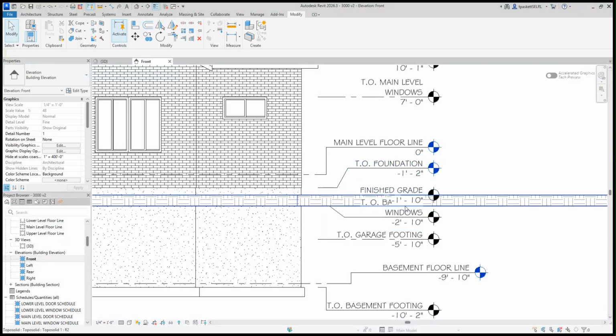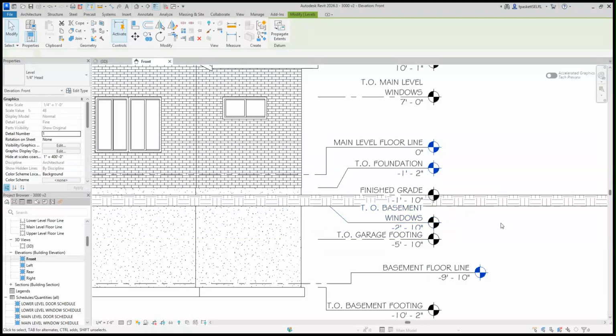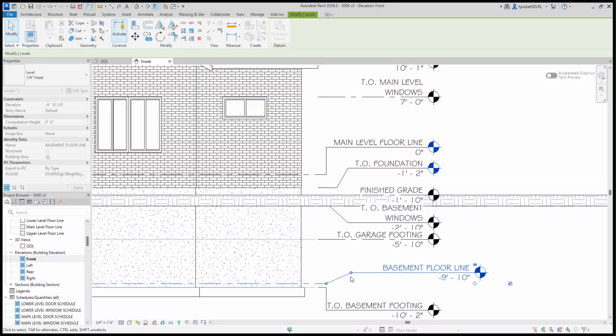Now my finished grade is looking pretty good there. I might go to pull that one up just a wee bit to get that text. I really would have liked to see the basement windows fix a little bit. I'm just going to pull that down and a little bit down here to adjust for that, which means my garage is also a little off. So shift these as you need to. I'll probably adjust these more in a little bit, but this datum's way out here, so it's kind of bothering me. So I'm going to slide it over and get that lined up better.